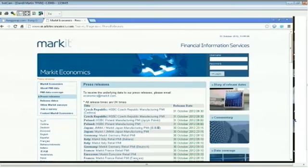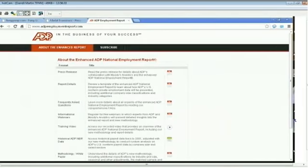And then we've got the ADP non-farm employment change. They are changing the formula and how they calculate it, right before the elections. So you're going to want to be aware of that, as it will have an impact on the number itself. If you go to adpemploymentreport.com, again, that's adpemploymentreport.com, you can read the press release they put out about the details of how they're partnering up with Moody's and how they're enhancing, as they call it, the ADP National Employment Report. You're going to want to be aware of that to know what effect it can have. We'll talk a little bit more about that tomorrow.